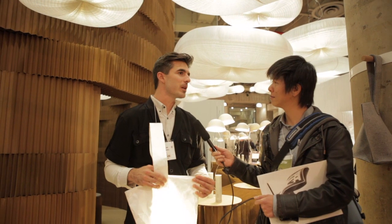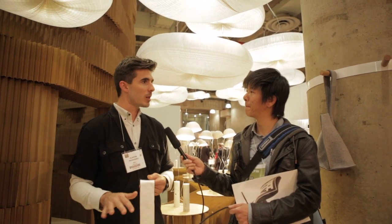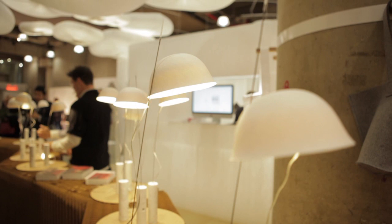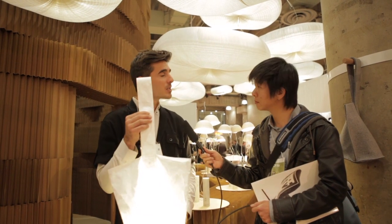It's about exploring different materials as well as exploring the systems that we can employ with those materials. We have a focus on simplicity and an economy of those materials and seeing how far we can push them in the uses. Like I said, it's an active architecture studio as well as object design. And the object design is very much about the interior spaces that we live in. A lot of those spaces need to be adaptable. Either there's mixed use, like living, working, or they're small spaces. So we want to build things that have multiple uses and can take multiple forms. Like the bag, it's not only a bag, but it's also a lantern and a light.